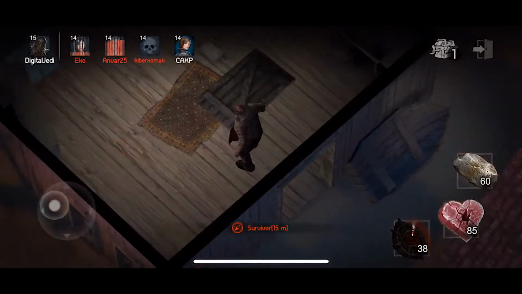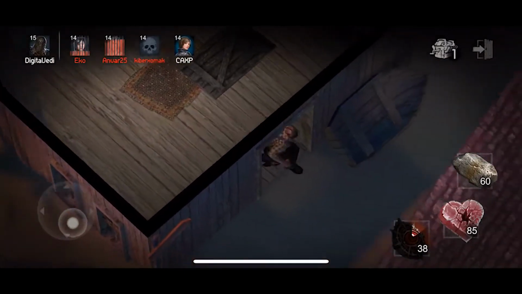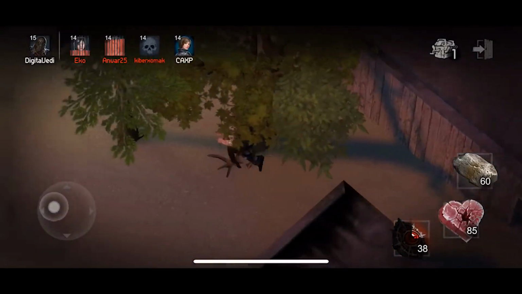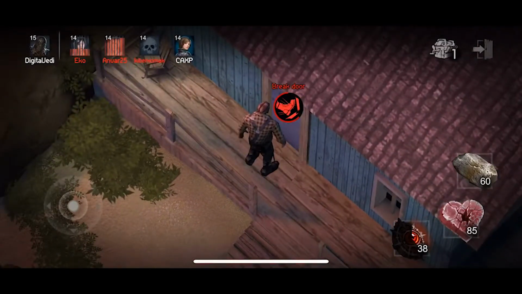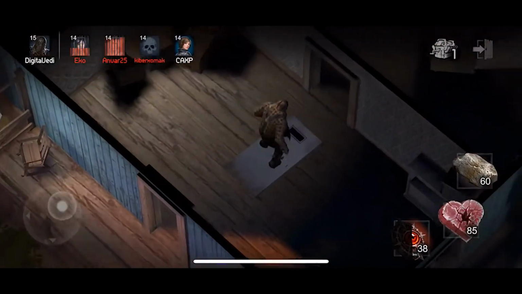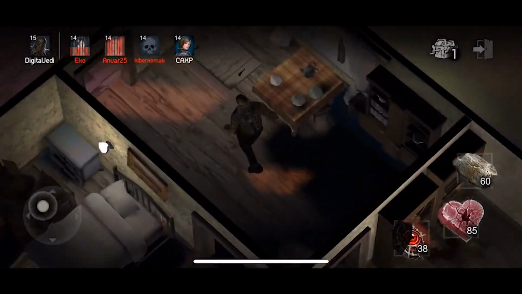See there, I used the compass. It's telling me there's a survivor in that direction. He was about 15 meters away. Now, I'm going to go over here, and of course, the survivor will be gone by now. Now, continuing on with this, we can see that I'm not finding this survivor.